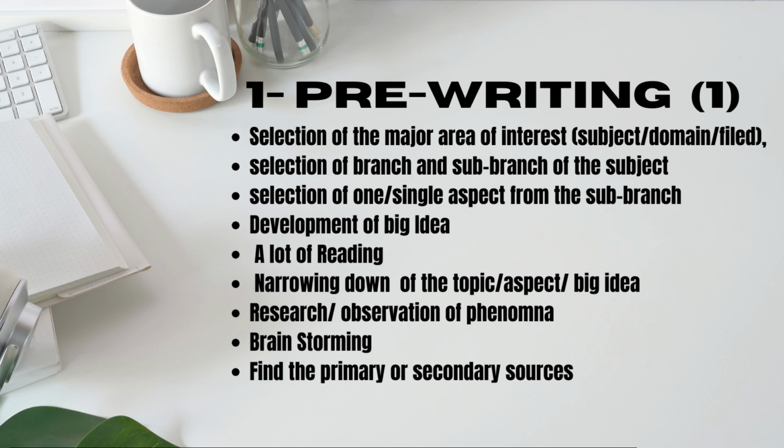Sometimes after narrowing down the topic, you have to conduct the research or you have to observe the phenomena objectively in order to achieve the empirical data. In certain cases, you have to adopt the technique of brainstorming. Brainstorming is a sort of group discussion which provides you contingent and urgent solutions to the problems which need to be addressed. Now, you have to approach the primary and secondary sources which may support your empirical data and your findings.